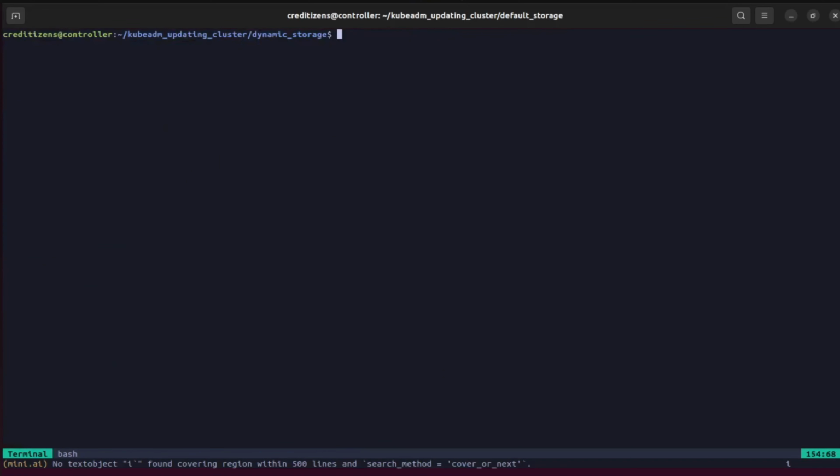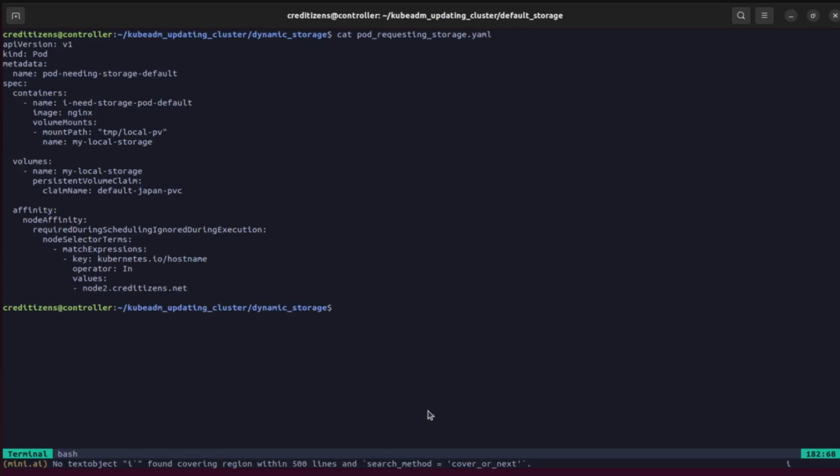So now we're working with a PVC without any storage class defined, which is handled by the default storage class that we have installed in the cluster. So here the pod 2 claim name default Japan PVC. I'm going to deploy it.